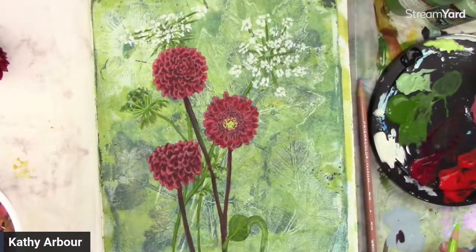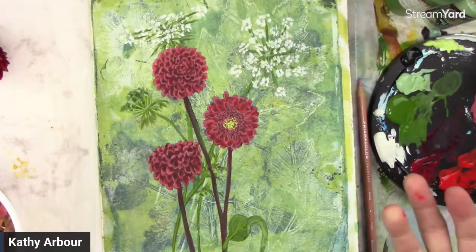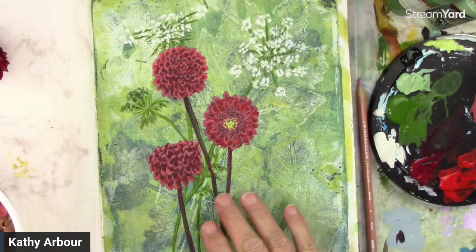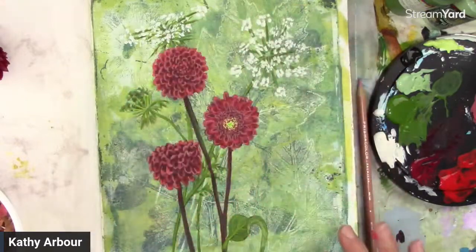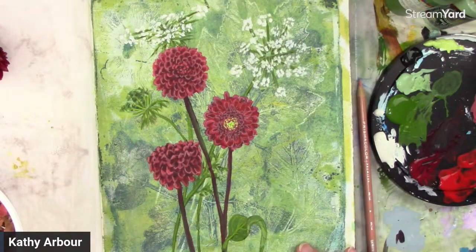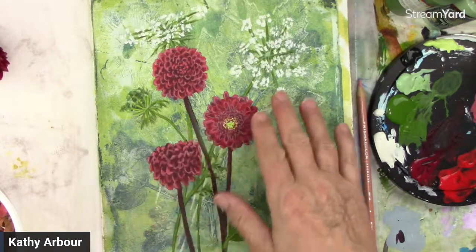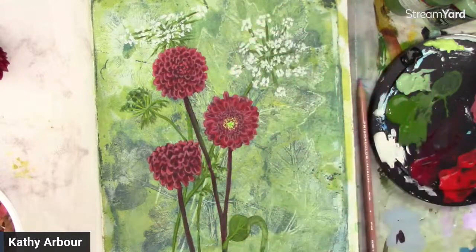Looks pretty good. And then we have all of our background that kind of helps. Now, if you wanted to, you could either lighten your background around the things that aren't quite popping, and that'll help bring those up a little closer to you. Or if you have something dark around, say, this here, then it'll bring the flowers out more. It's up to you.